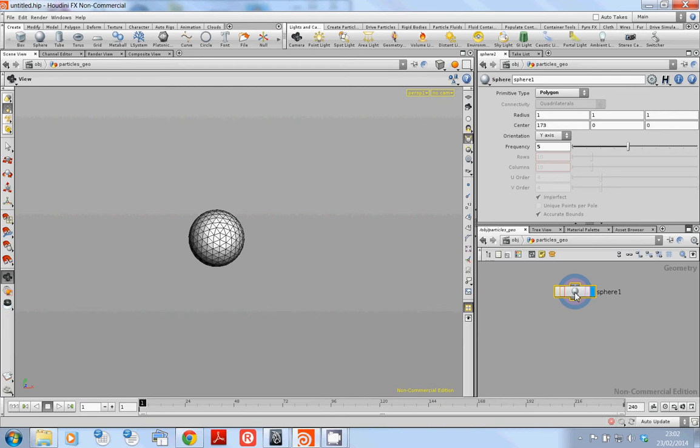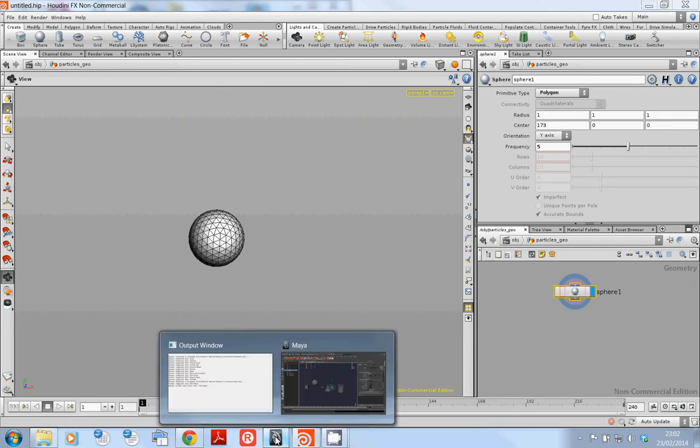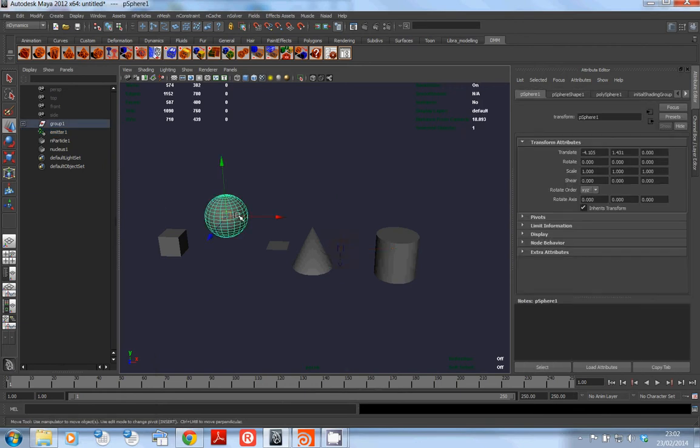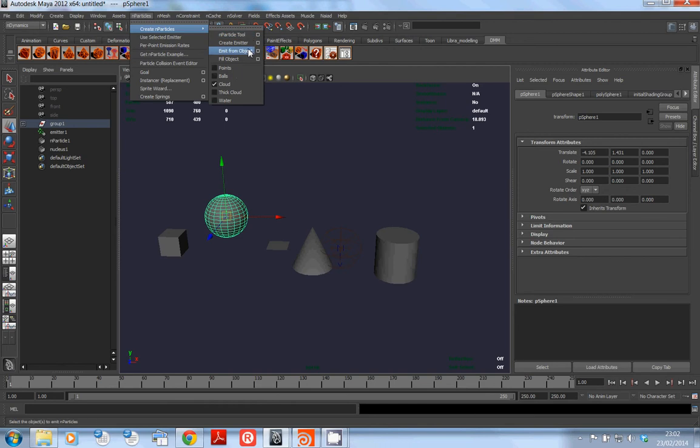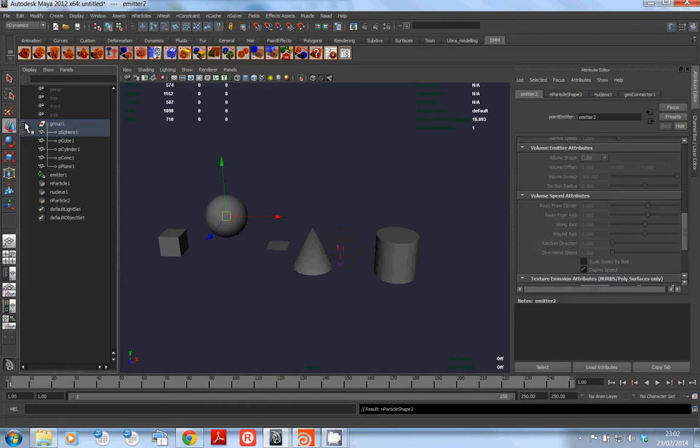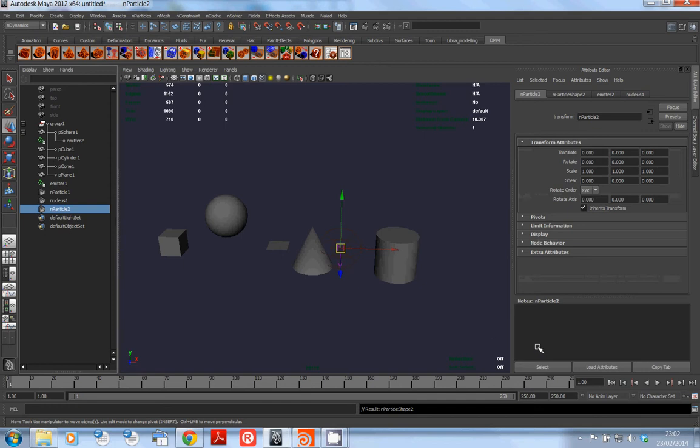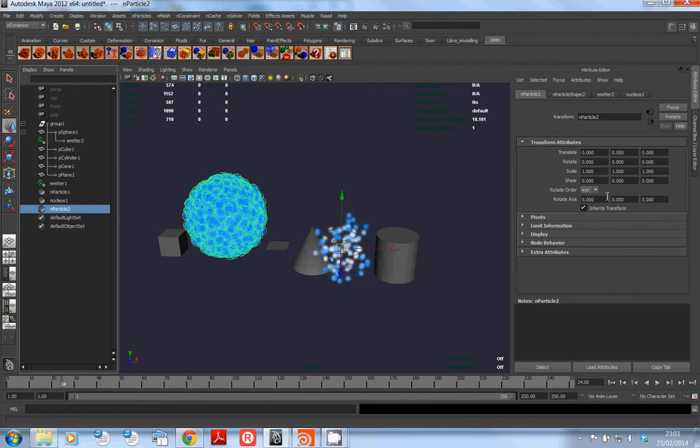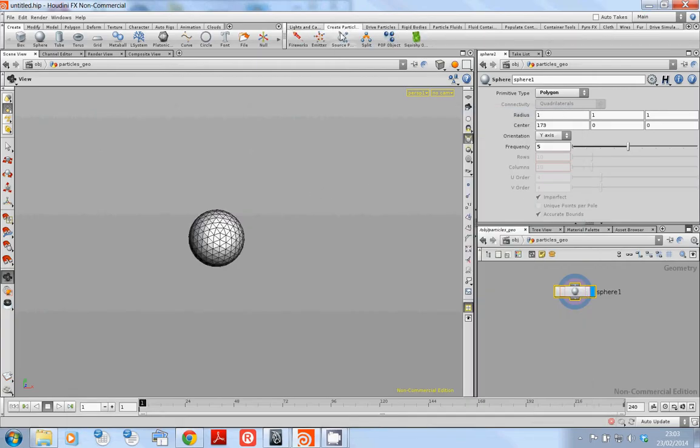Now, to spawn particles off of this, let's just show you in Maya how if I wanted to spawn particles off of that, I just go in particles and emit from object, and then that would, underneath my sphere, create an emitter, and there is the associated particle with that. And if I hit play, rewind and play, I'll get particles coming off of there. Okay? In Houdini, you can, if you want to, have your sphere selected and create source particles from there. I'm not going to do it that way. I actually want to show you how to construct it, because there's a lot of value in knowing how to construct it, because then you can deconstruct it and change it. If you're relying on pushing buttons, you'll get around, but you won't have nearly as much flexibility.